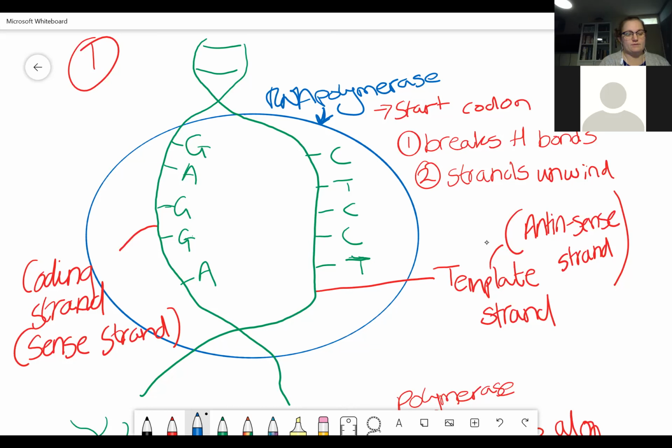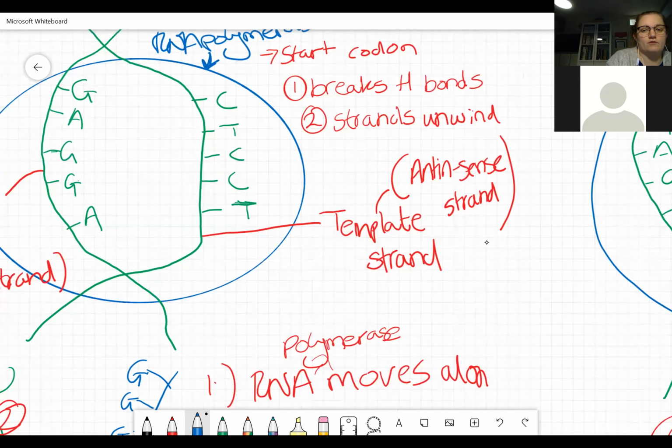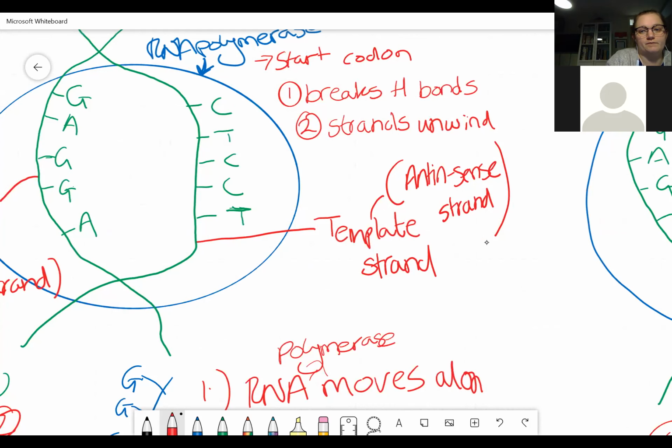Template strands run in a specific direction, called 5' to 3', and we'll look into that later. So it works 5' to 3', but don't worry about that too much at the moment.